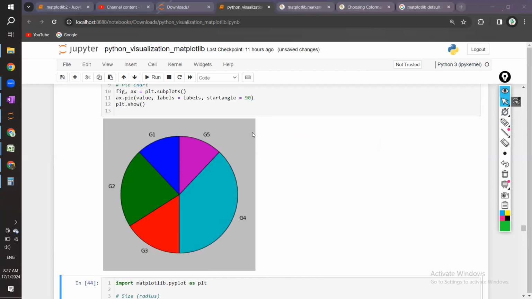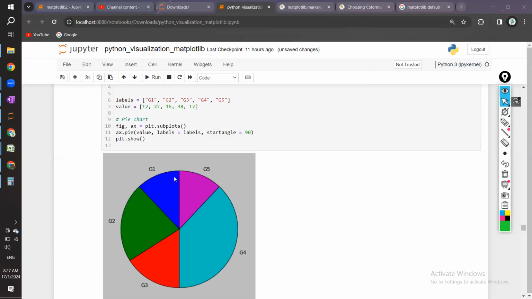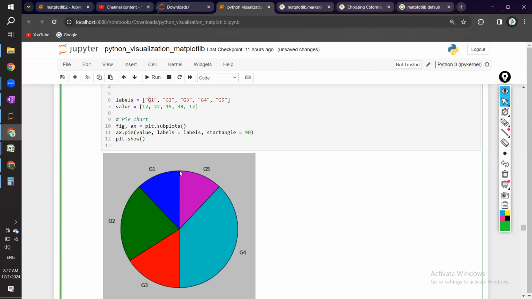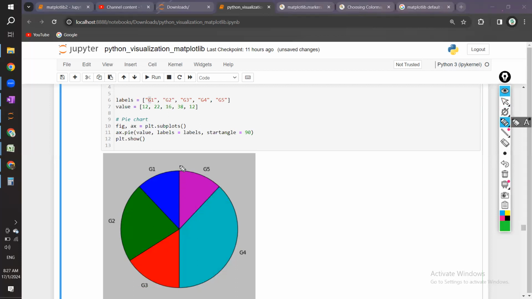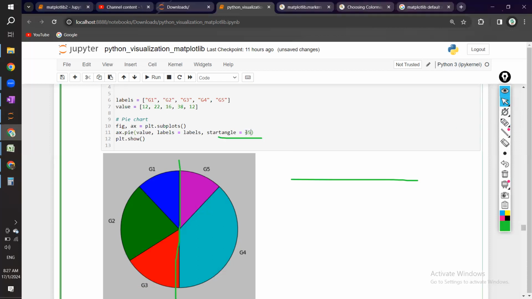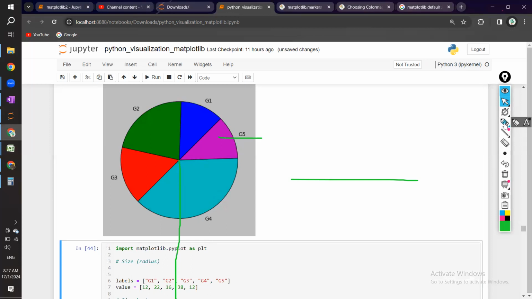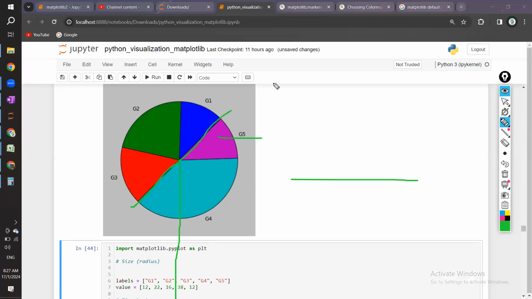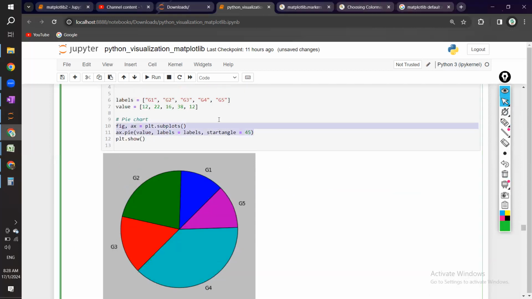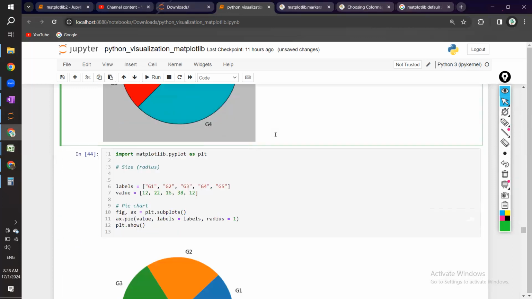So it is very simple. There's nothing difficult to understand. Wherever you're starting the G1, G2, this particular line, what should be its angle with the x-axis? You can do anything, say 45. If I do 45, this is the line, and this is our x-axis, so obviously this will be 45. So that you can control. It's not mandatory you will use everything, but we are studying all of this.